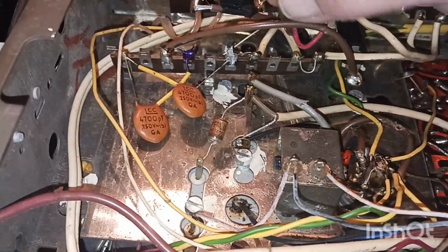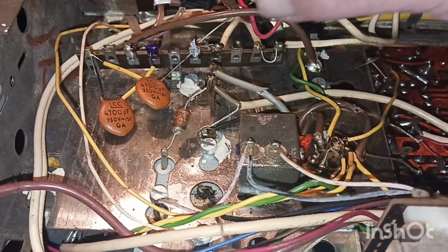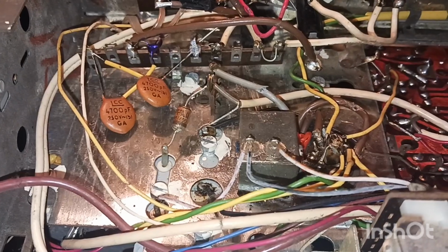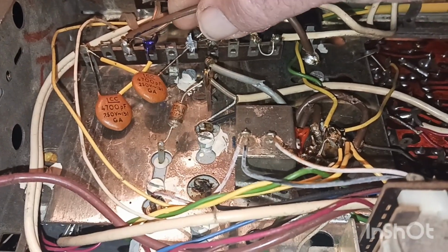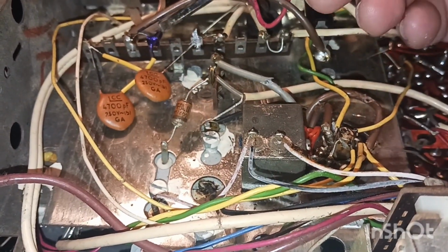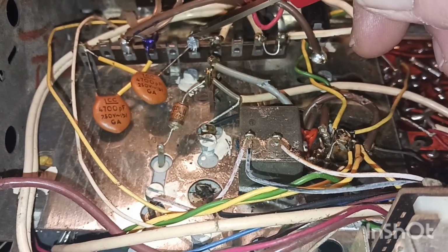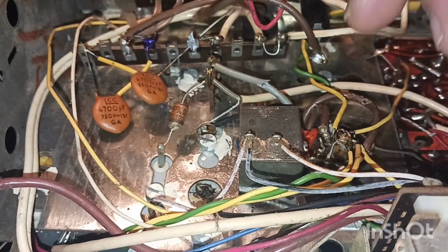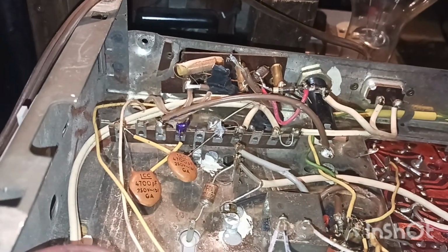Alright, what I've done, guys, I did take the transformer, I snipped it from here, and here. Let me see what I just cut. I snipped it there. Right here, here, and here. I just snipped it off so I can test it, and then I'll put it right back.